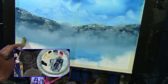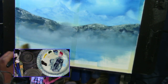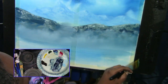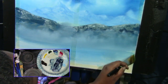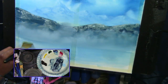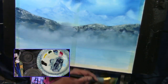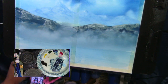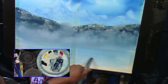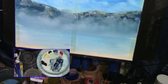I'm taking some glycerin, and I'm going to just come here, just like this, right to the bottom. I'm not worried about rubbing out the paint and all of that. I'm not worried a stitch about that. All right, I'm going to just put it right here. As you can see the line right now, okay? Just like that. I'll take some of that off of there and just rub it in there like that. Don't worry about that. Okay, I just want to place the glycerin. This doesn't matter. All right, I'm just putting it on here right now. So let's go this high so you guys can see what I'm going to do here.